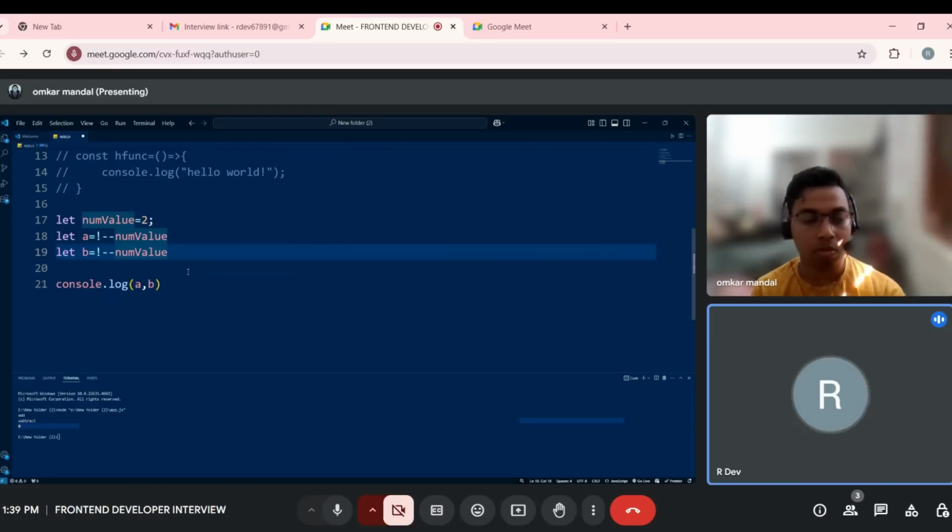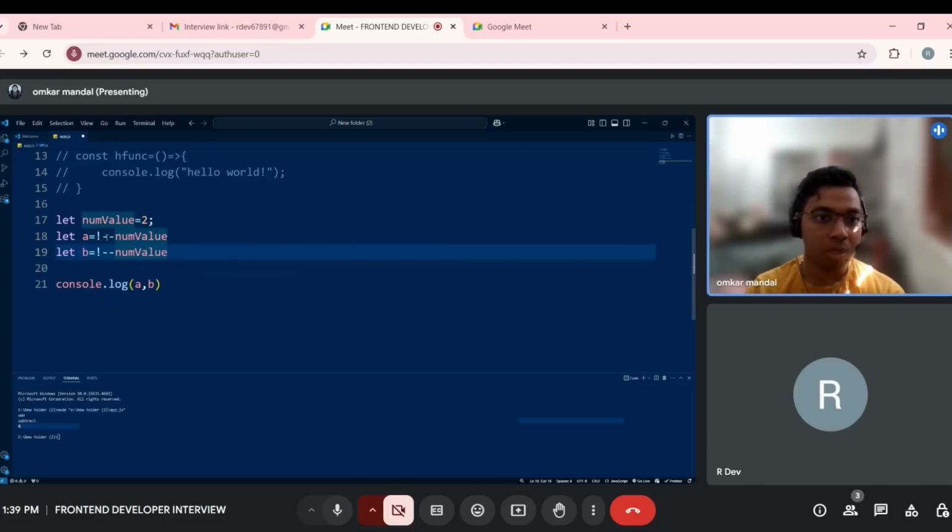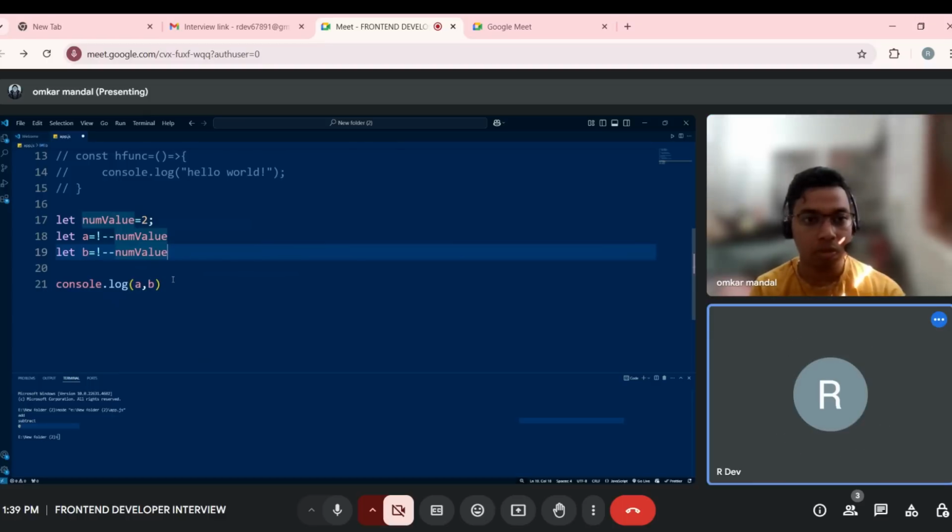Yes, sir. Arisha? Negation of -1 is okay. No, the num value is first pre-decremented, so it is getting 1. After that, it is again decremented, or is it 2? They are getting the same. No, this is 1. This is 0. Okay, 0 and 1 will be the answer. 0 and 1. Yes, sir.